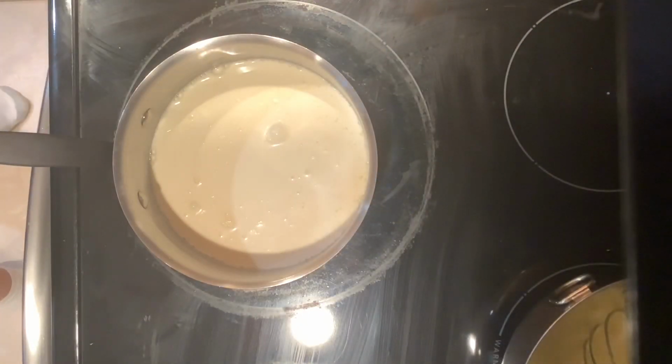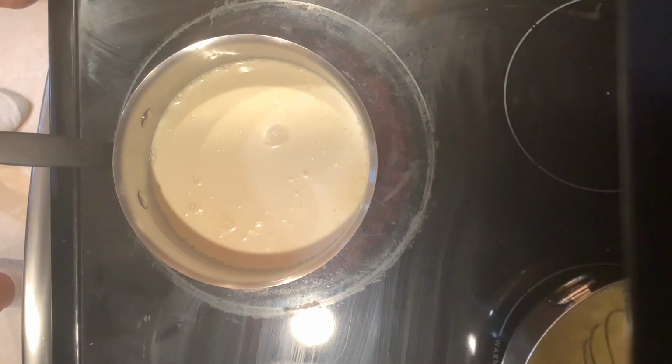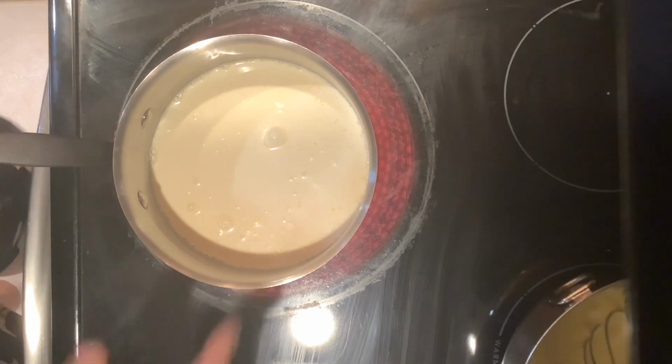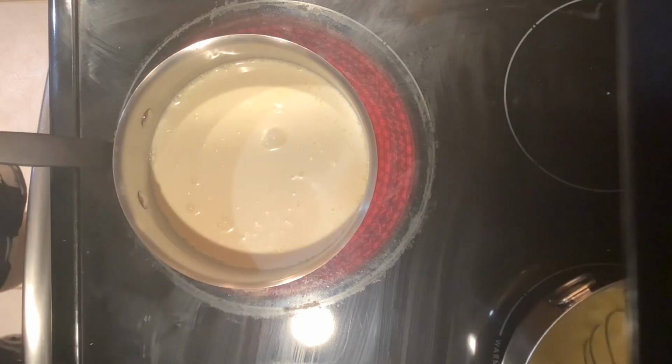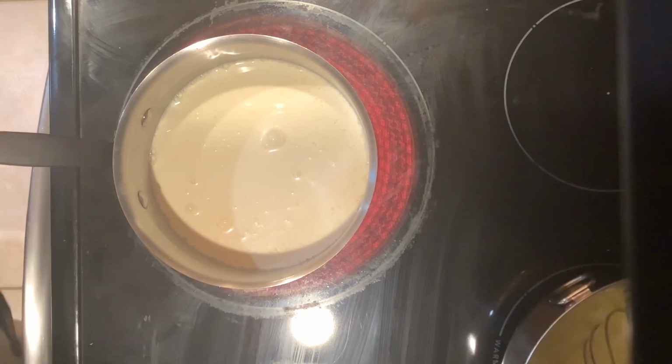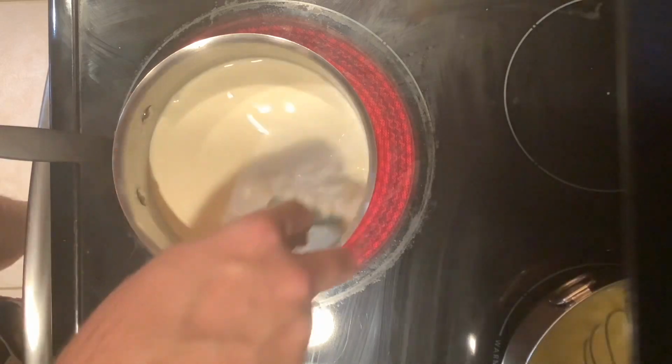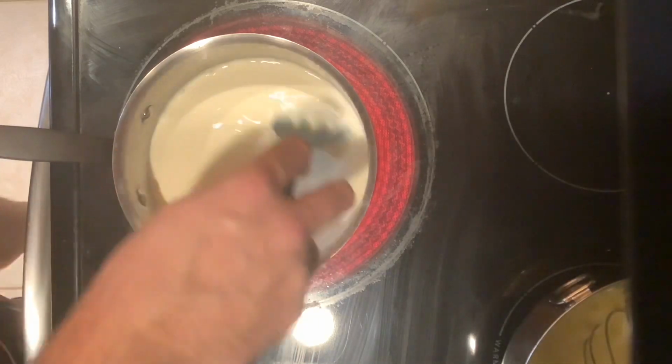So we need to hang out a little bit while the base to our custard boils. That's the idea of all this. So make sure you've got your oven preheated to 325. I'm starting to see some smoke come off the custard, which you might be able to see. I'm starting to see some bubbles. So we're definitely coming up to temperature. Once we get to a basic simmer, that's when we're good to go.